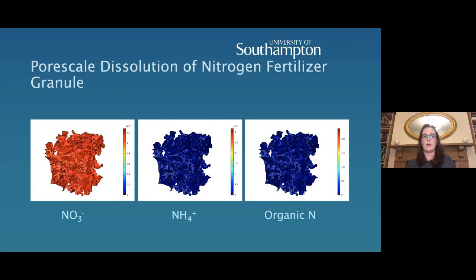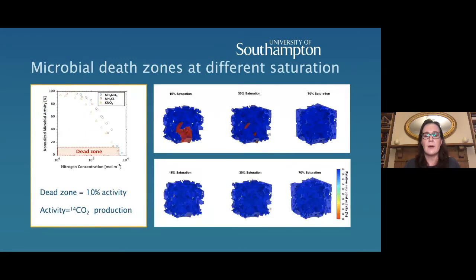So we took a fairly standard, agreed, well-parameterized nitrogen model, and then put it onto the image-based modeling framework, where we have, in the bottom left corner here, a fertilizer granule that is releasing nitrates into the soil, and then we see how it moves in that pore space and transforms into ammonia and organic nitrogen compounds. We then did experiments to see how microbes would respond to this.